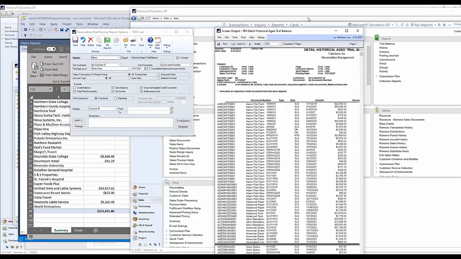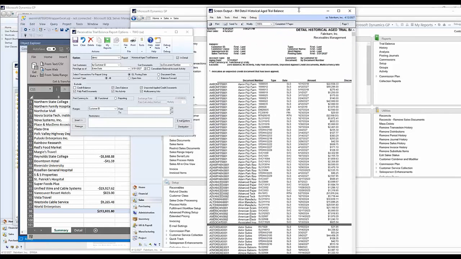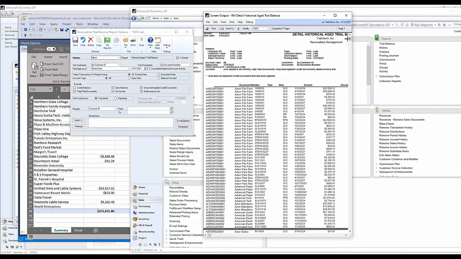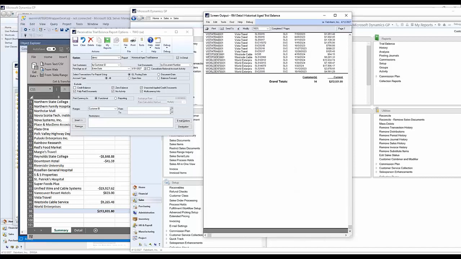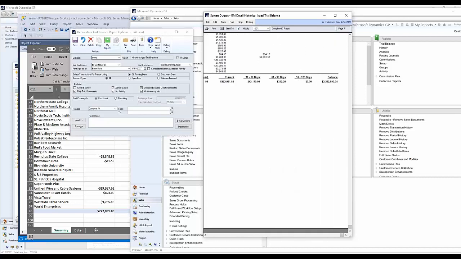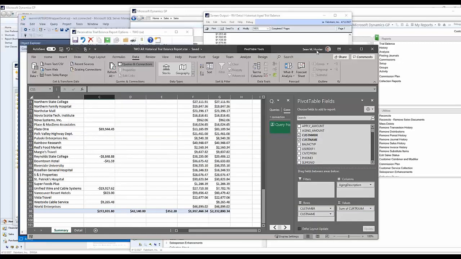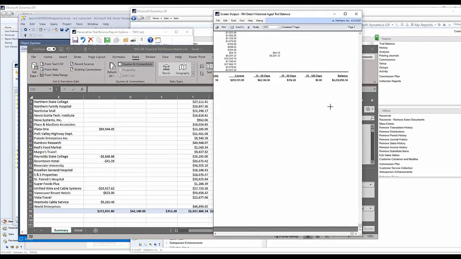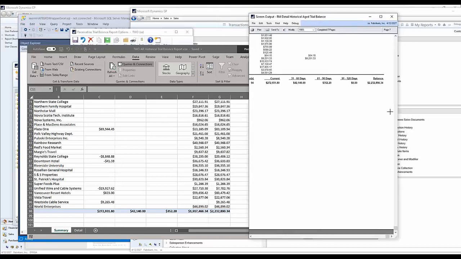I have two monitors stacked on top of each other, so bear with me here while it tries to figure out what it's doing. And let's just scroll to the bottom here and compare and contrast these and see if our numbers match, and they should. So we've got a bottom line of 232,890.34, same values showing up between each one.